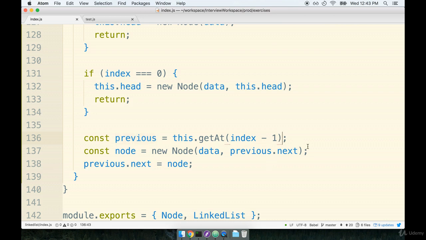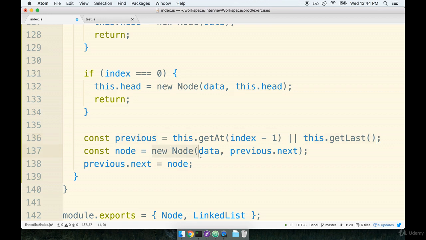So let's write that out for a second here. Watch this. We're going to say or this.getLast, like so. So if this function call right here returns a falsy value, then we will go into this or case and we will instead run this line of code right here, which is to say go and get the last node in our chain. So getLast will be assigned to previous.